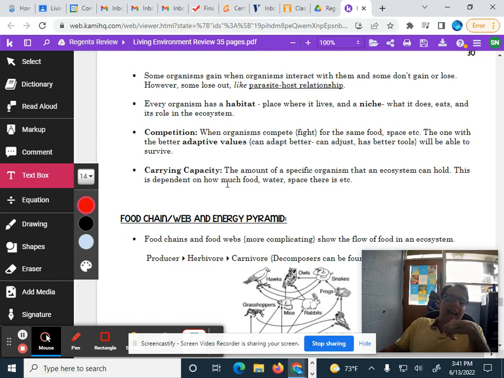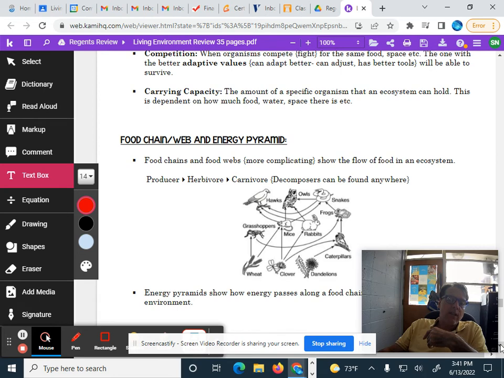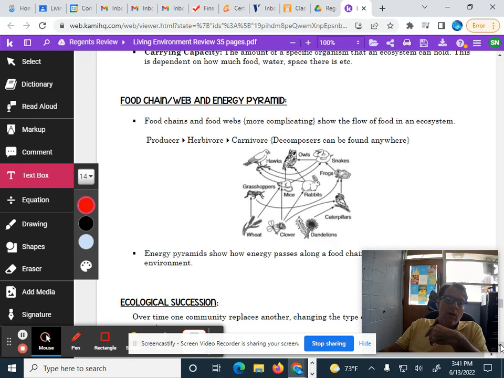Carrying capacity, like homeostasis, is kind of like the homeostasis of the environment. You'll often see a squiggly line showing populations going up and down slightly. The carrying capacity is the line in the middle. What controls the carrying capacity? The amount of food, water, living space, the availability of mates, things like that. If you disrupt an ecosystem, you decrease biodiversity. Severe storms like hurricanes, floods, and droughts do that.